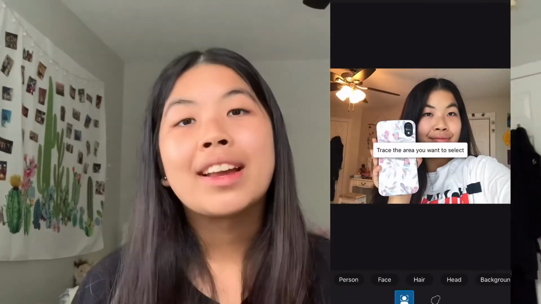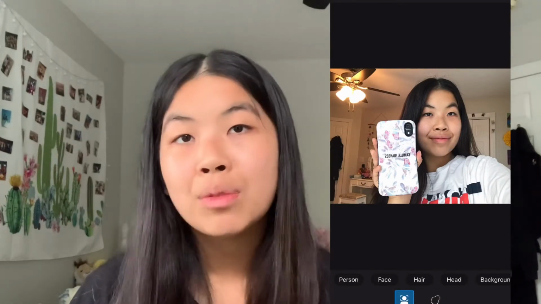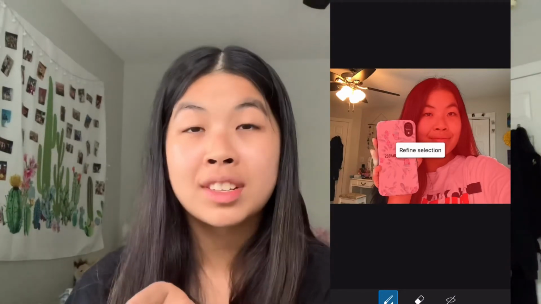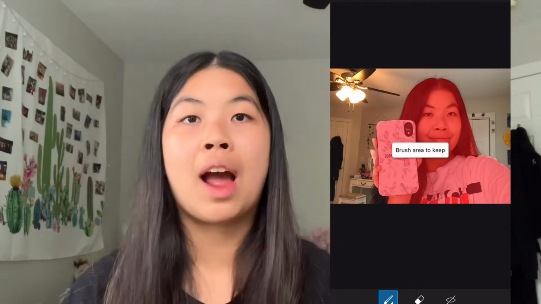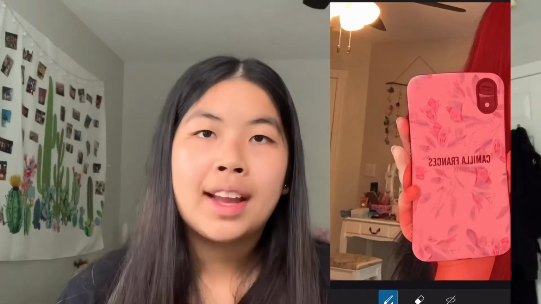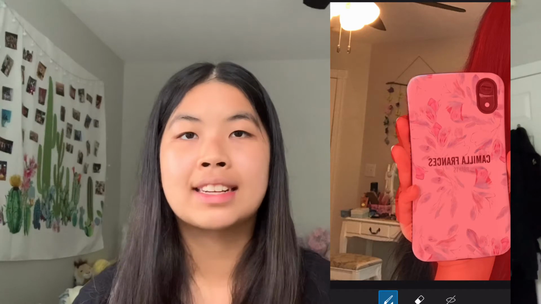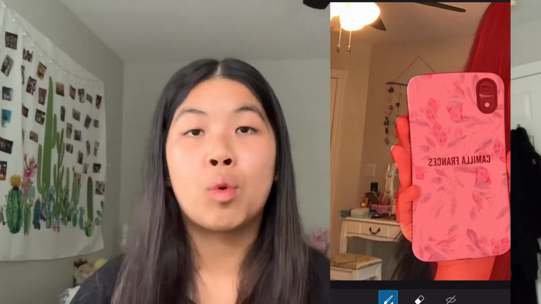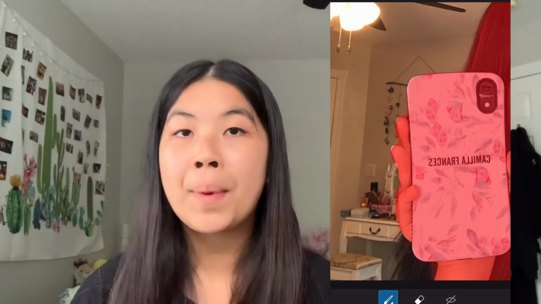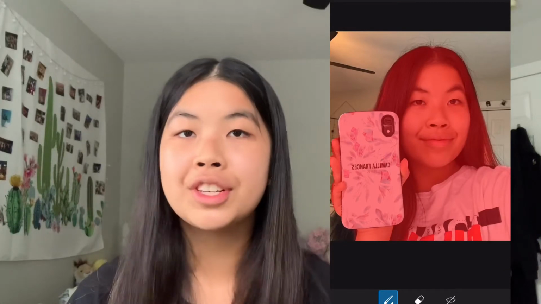After that, you're going to click the photo that you want to cut out your little thing. As you can see, I just have a picture of me holding my phone. And you can use the selection tool to outline whatever you want to cut out, or you can just click outline and click person if that is what you want PixArt to outline for you. Keep in mind, PixArt, it's not perfect. Sometimes it might not detect every single part of what you want cut out, so you can go back in, refine your edges, and cut whatever you want out.